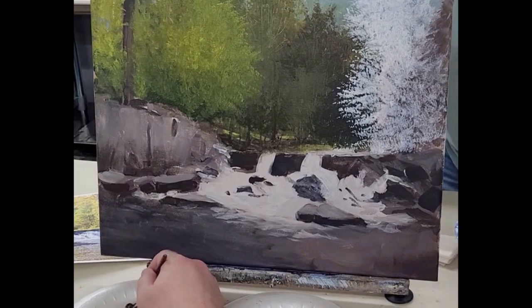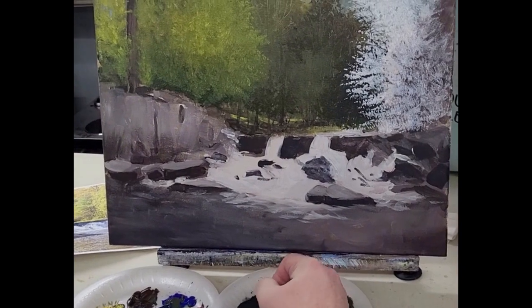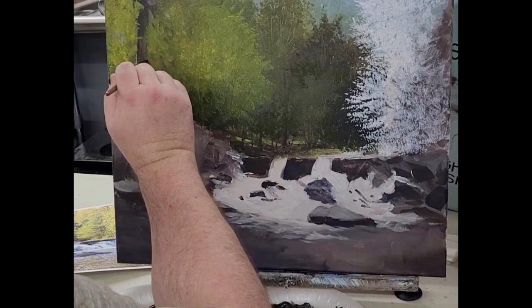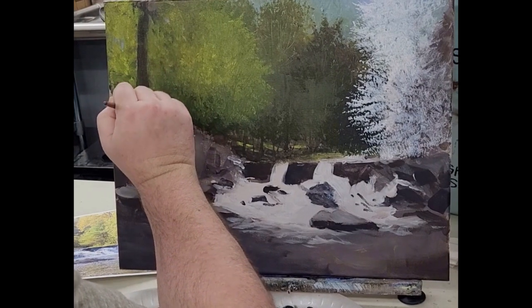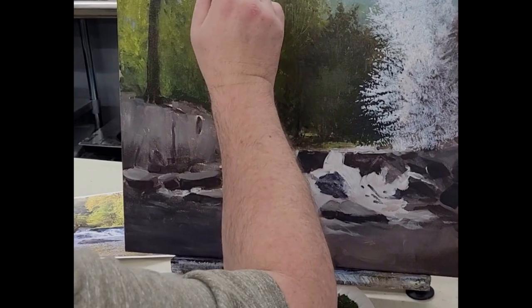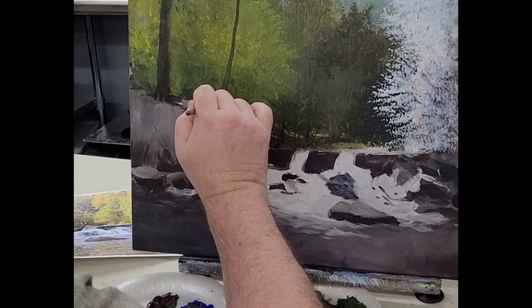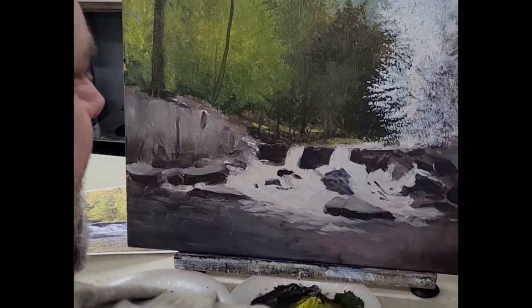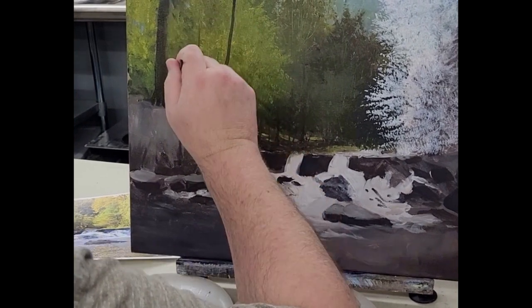Also, last thing we're going to do on this side for now is put that dark trunk back in. I don't want it to be completely uncovered by limbs, but I'll come back and put some limbs on top of it in spots. So make sure you can see that one. And if you have any others you want to throw in, now it's time to put them in and then go back and put a couple of leaves here and there on them. Come back with the fan brush and do some more smaller stuff.